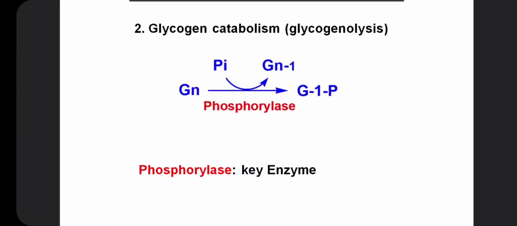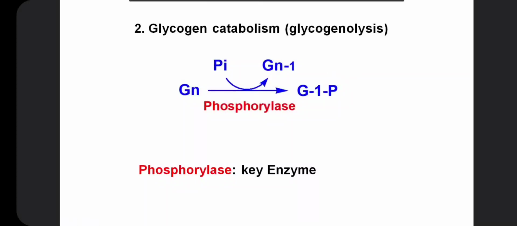Next, let's see the glycogen catabolism or glycogen breakdown. We also name it glycogenolysis. And the liver, as mentioned, can store glycogen. But the glycogen stored in the liver is not used by the liver itself, but by the other tissues, especially the brain and erythrocytes, because these two tissues, brain and red blood cells, cannot use lipid as a source of energy. In fasting, such as between meals, it degrades glycogen and releases glucose into the bloodstream. So this allows the brain to take up glucose and continue to function normally.